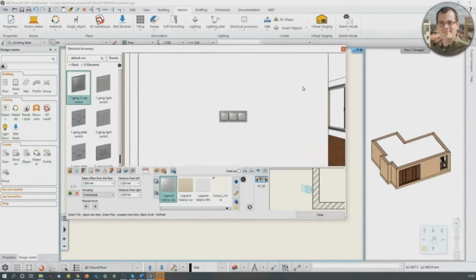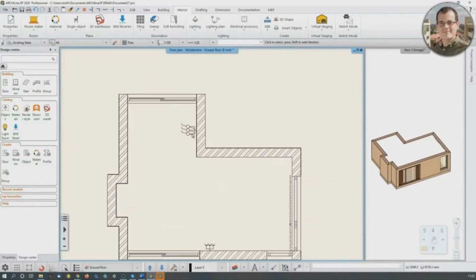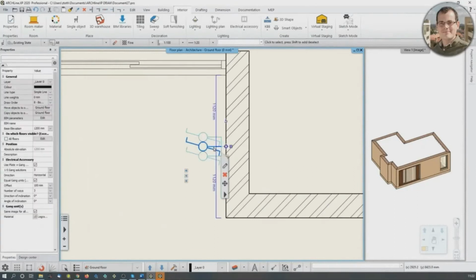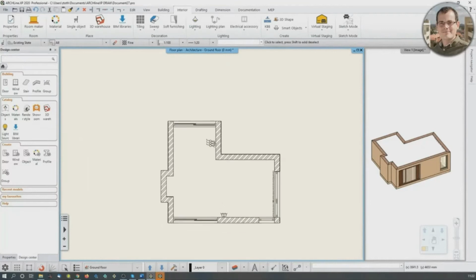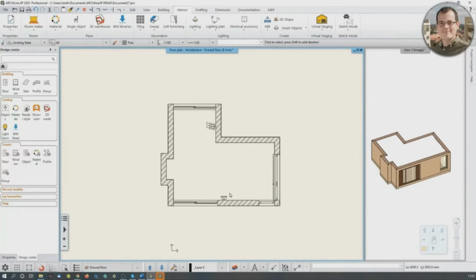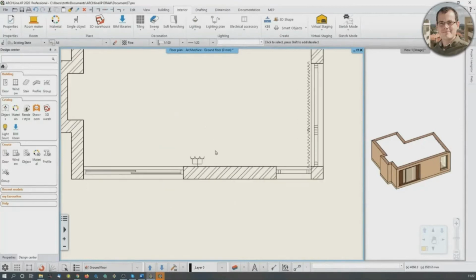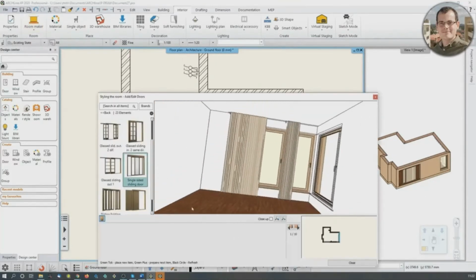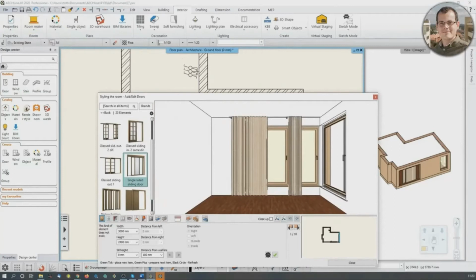Let me just close down the room maker for a second, because what you see is on the 2D you can see the switches, 2-dimensional symbols, which are very good, because if you are later on going to create a lighting plan or electrical wiring plan, then you would need to have this kind of symbols. Let's go back to the room maker, which can be done by interior, room maker, and click. This was just a very short side note.